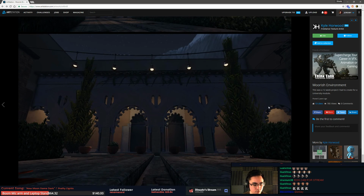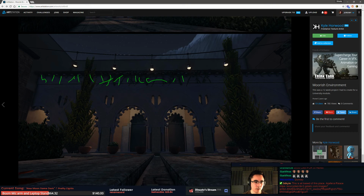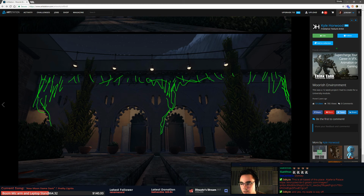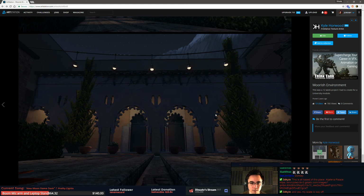And then I think for the last thing on this is these details. Just add a ton more, and then probably make sure that it's not even. So if you were to do this across the whole area, right? Let's say that this is what it looks like. Taking this side down more, like that, and maybe going down a little bit here will help a lot, and then maybe a little bit on here. And yes, the scale is way off. It happens, man. Scale is a huge pet peeve of a lot of people I know. So make sure your scale is flawless.